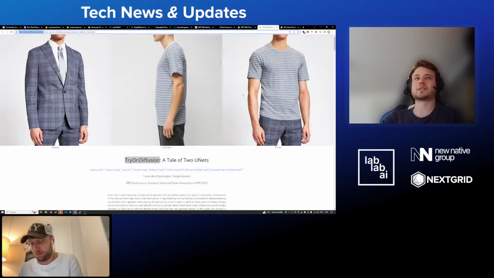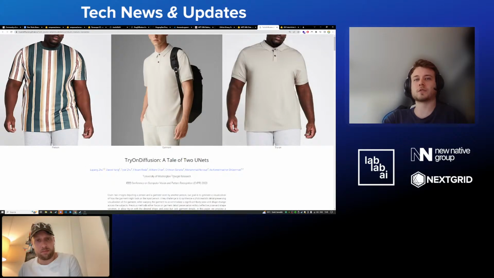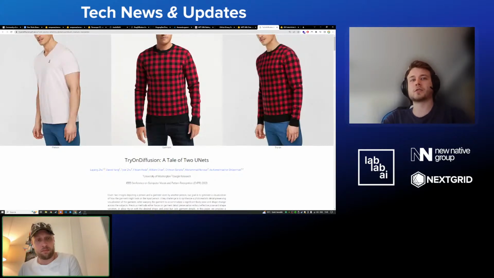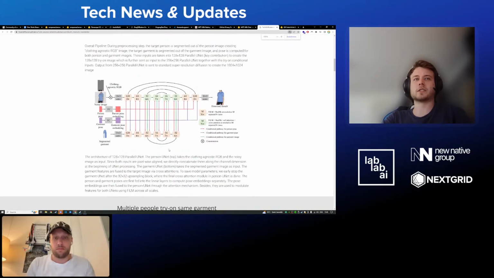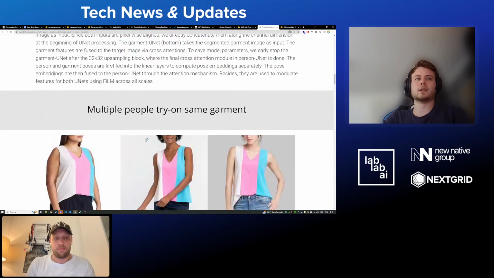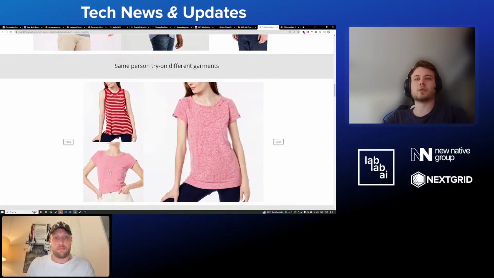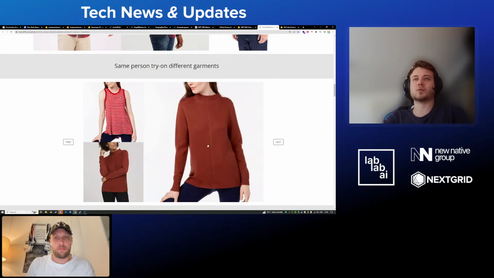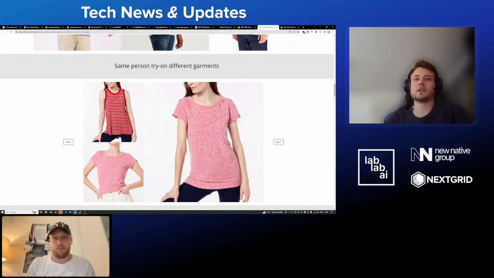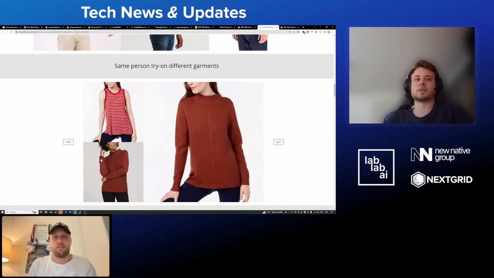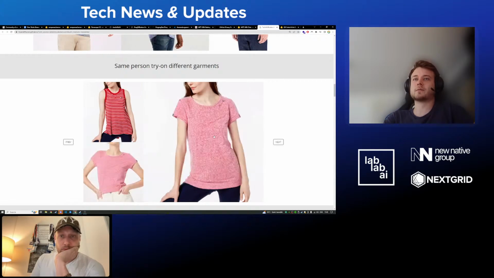Okay, and the next thing is, I think, something really cool. This is also something from the University of Washington and Google Research, and it's called Try on Diffusion. Basically, I can show you right here that with this, you can take a pose and a piece of clothing, and then mix these both into one image. So right here at the top we have the pose, and at the bottom we have the clothing style, or the piece of clothing, and this then gets put into one image.